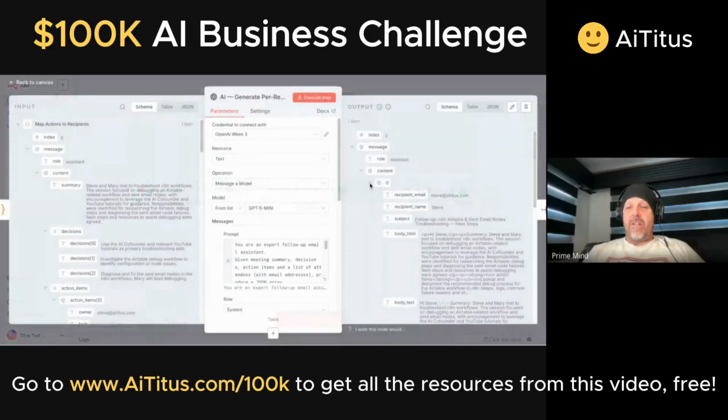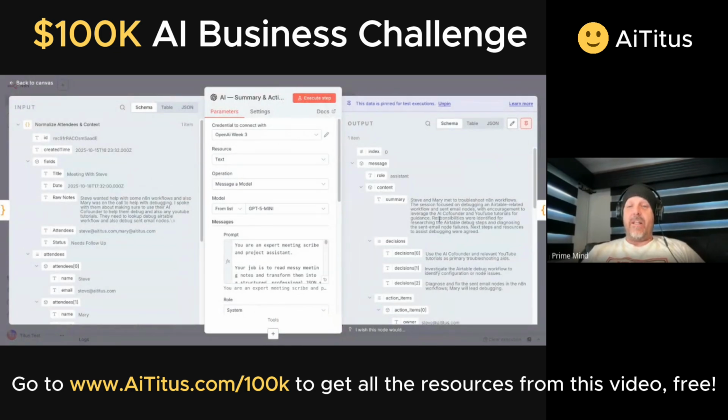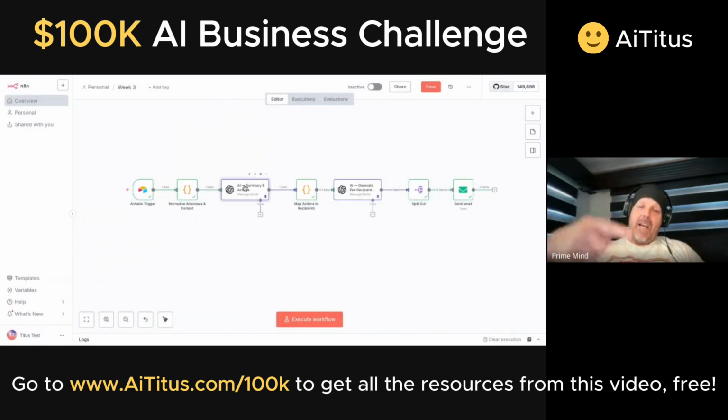Same for this one. So let's see how it works. Looks good. And then let's pin this one. So you right click on it, hit pin. What happens now is when you run this, it's going to be the same data because we're just testing. It's coming in here and pretending that it used that data and output this information on the right. So you don't have to keep hitting AI over and over again if it's the same thing. Because all I want to test now is this part, where it's going to send emails out.